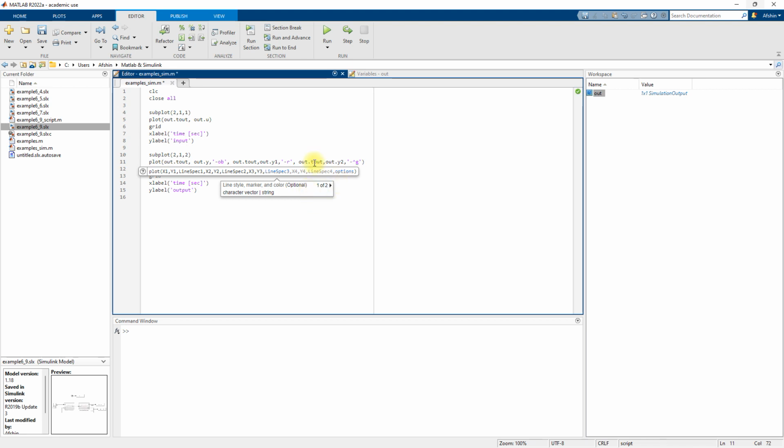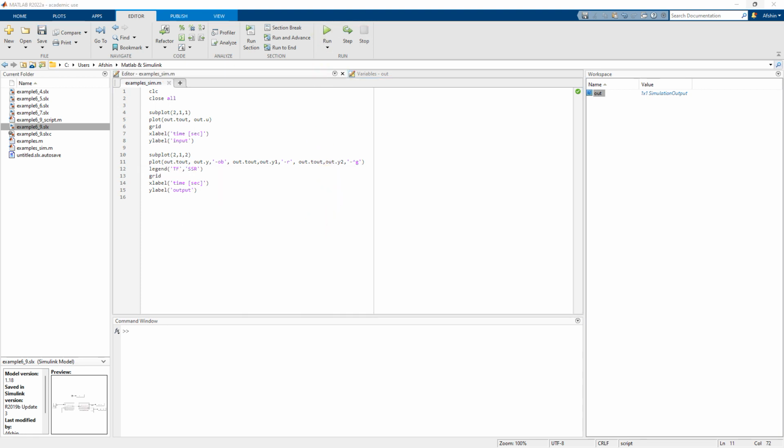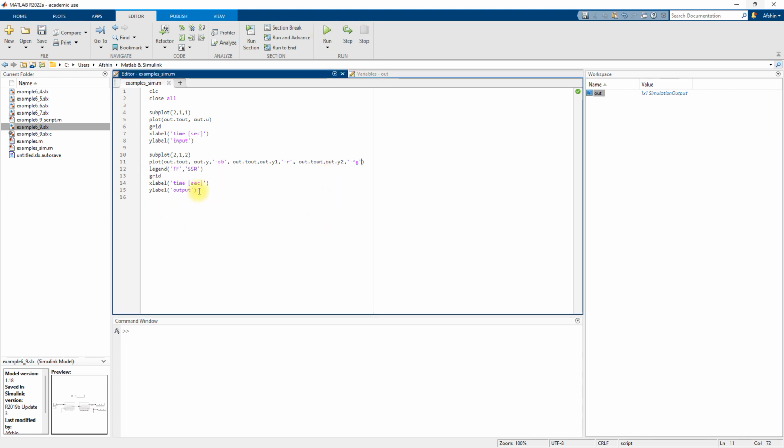So we want to have this as green color, and if we run this, actually we have to add another legend.